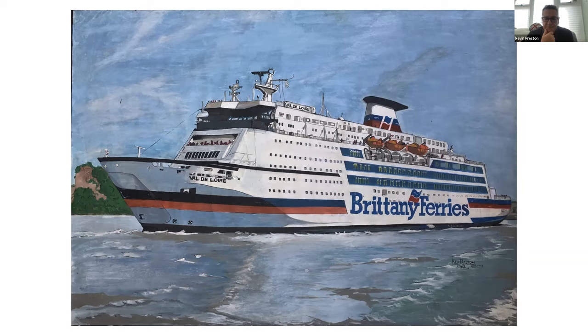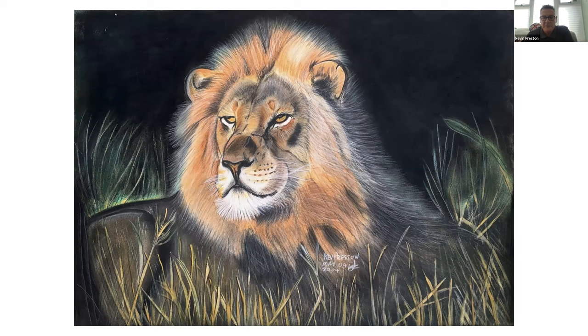Next slide. This one was one of my first ever paintings in the Manier Gallery. I was in another hospital and painted it there. I sent it to the person in charge of the art group. I didn't know anything about the Manier Gallery back then, but later on in life I exhibited there. When I found out I'd had two paintings in the Manier Gallery I was chuffed to bits. This is a pastel painting with a touch of watercolour and acrylic. All the faces are pastels. I like to experiment with my work — I wanted to create him lit up in a night scene. I call that one 'The King.'